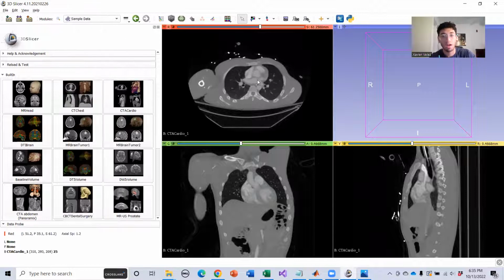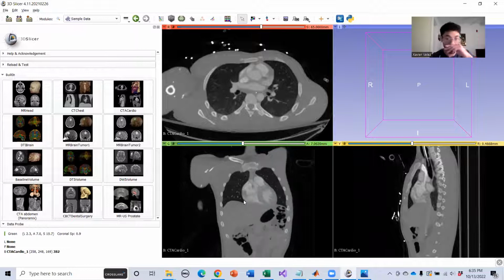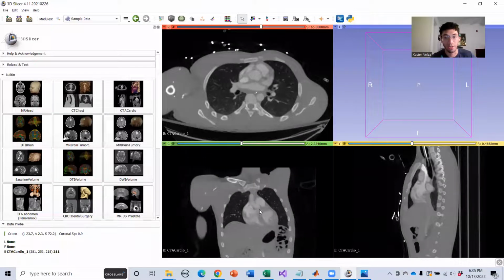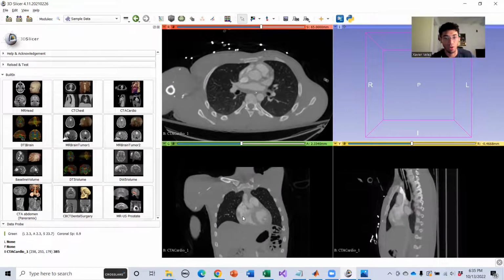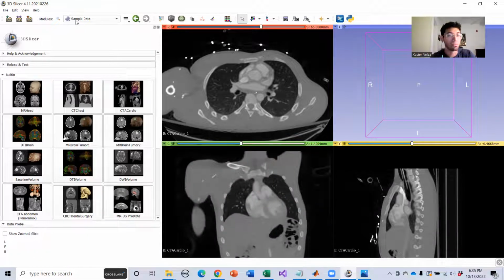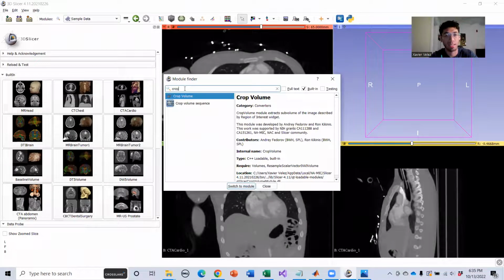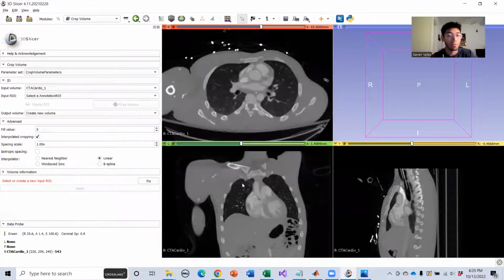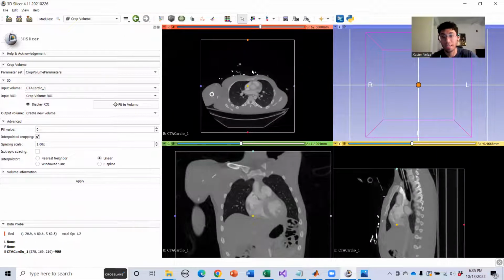From here, right now, we can keep zooming in and out, and that's fine. But right now, there's a lot of other noise besides the heart that we don't really need, right? We want a nice STL with just the heart, and it might be a little annoying to keep zooming in and out like that. So there's this neat little tool. If we go into modules over here, it's titled crop volume. And really all this does is it limits what space you're working with.